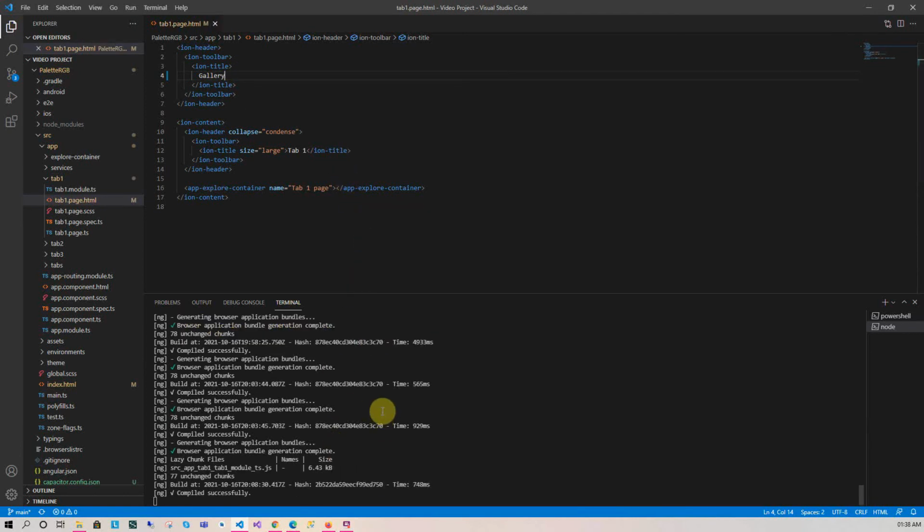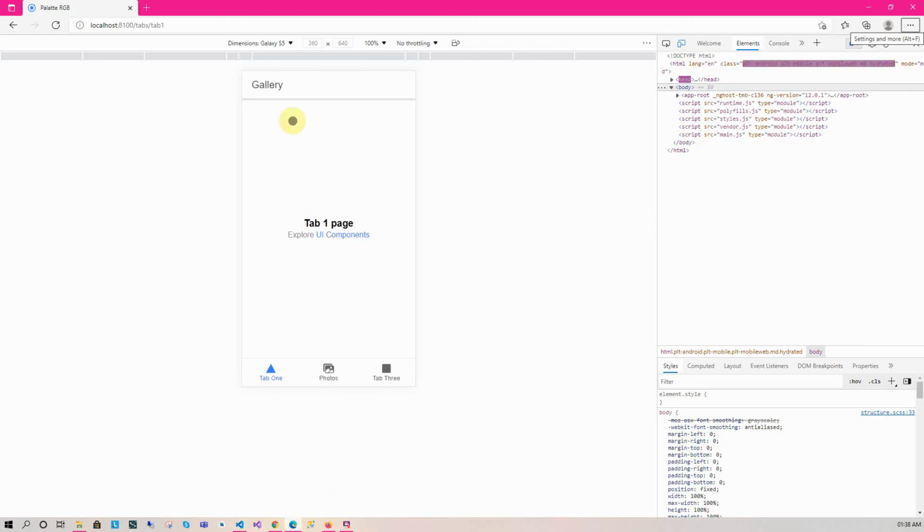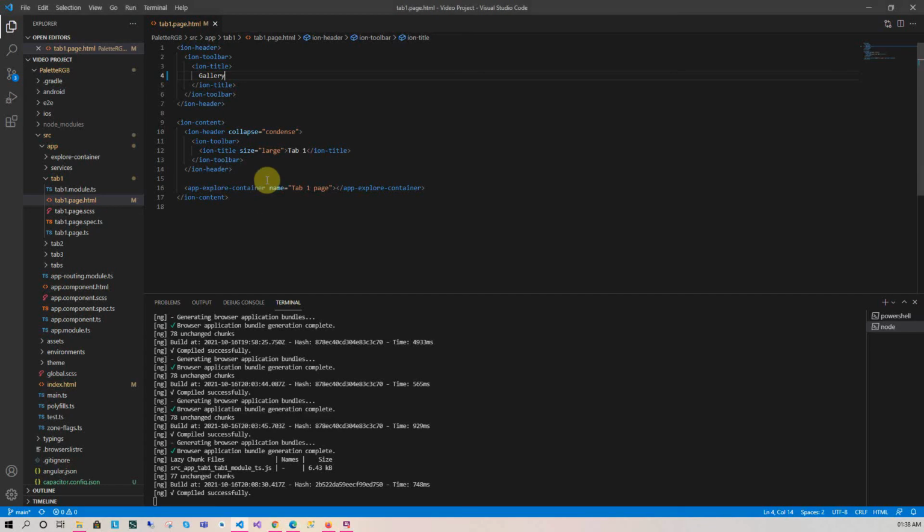This is gonna compile the code again and refresh your application. Here you can see we got the Gallery over there, and we just want to remove all of this text. Or we can change this text to something like image gallery, or gallery images goes here.